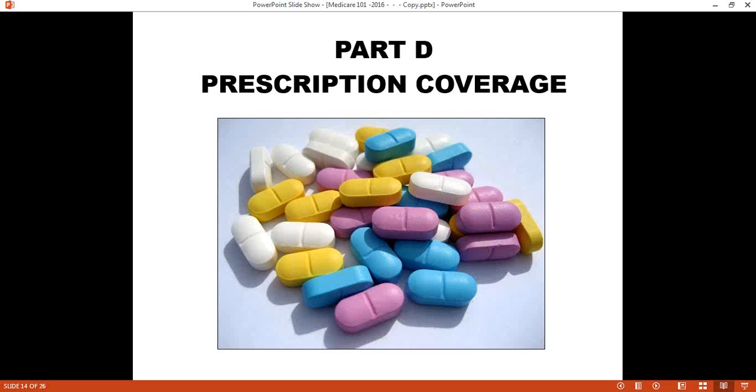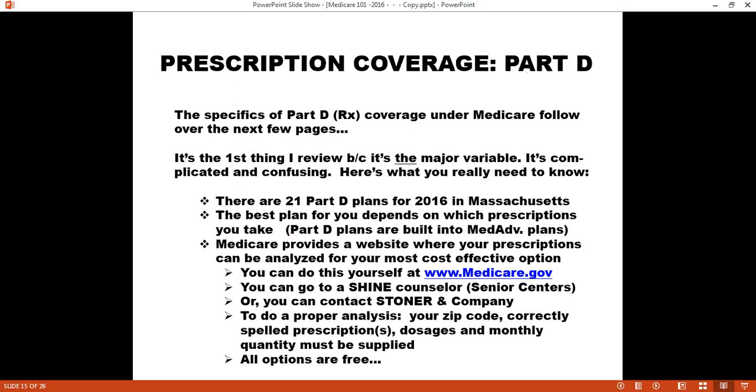And so if somebody takes either a lot of prescriptions or expensive prescriptions, I always ask them to let me look at their prescriptions ahead of time so I can see how Medicare treats them. And the biggest thing that people need to do is take a look at the drug piece of their coverage, because that's the biggest variable under Medicare. That's the biggest unknown. So you can define a lot of things ahead of time, but you cannot define somebody's cost of Part D unless you go on the Medicare website.